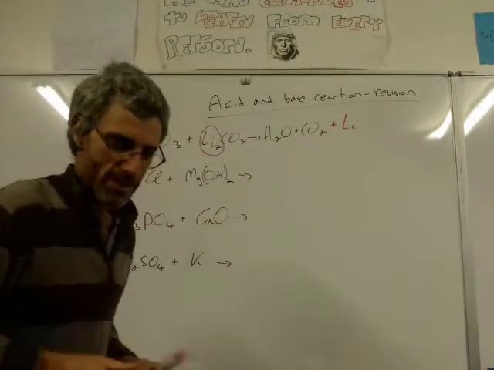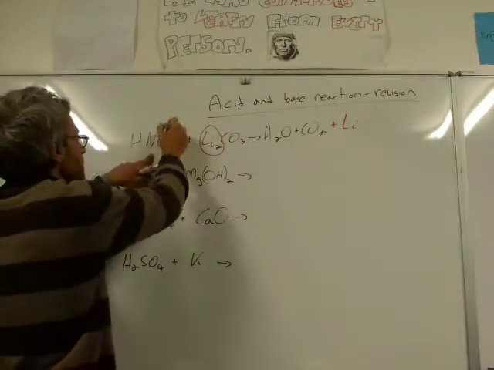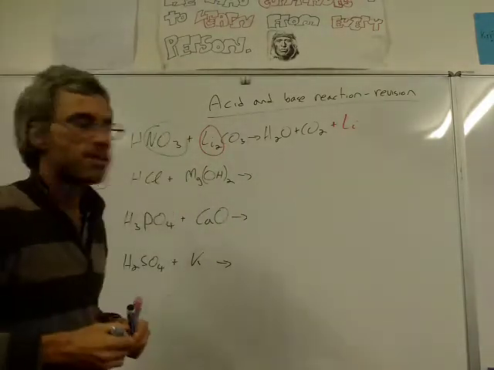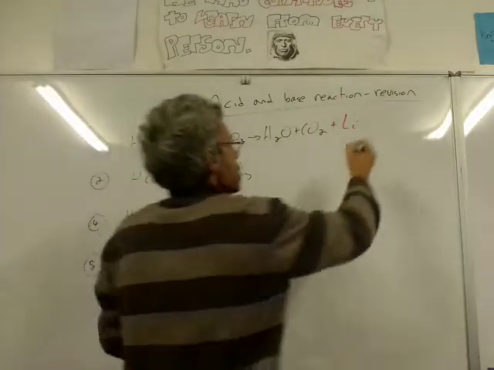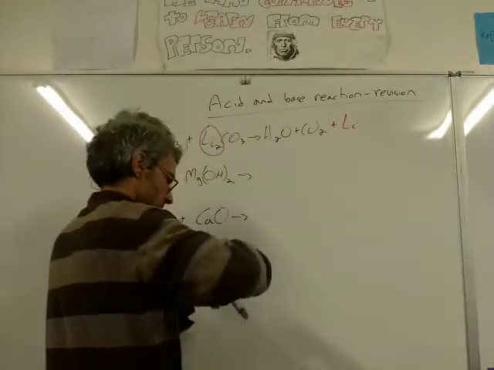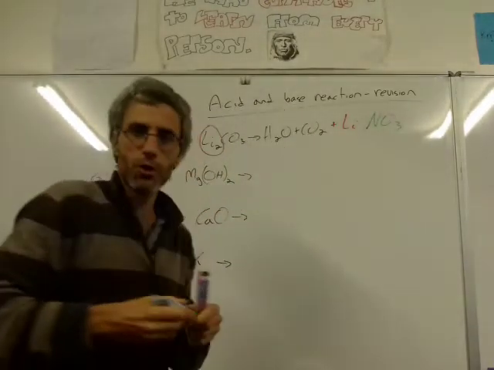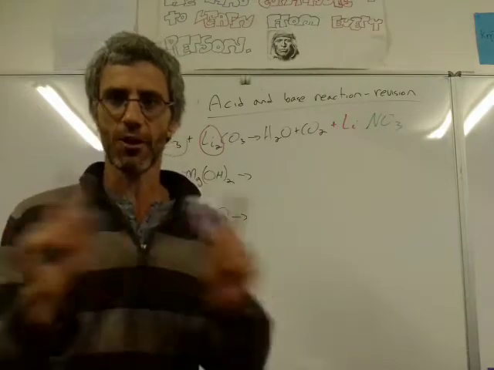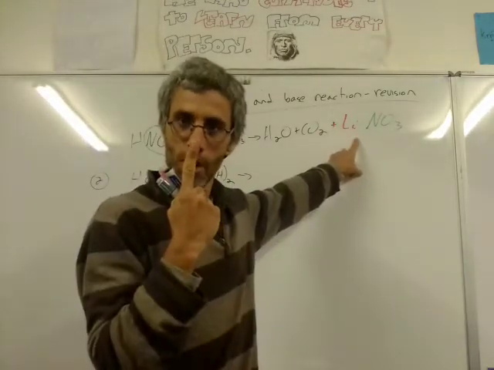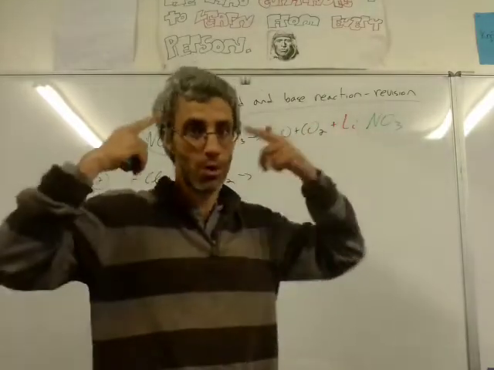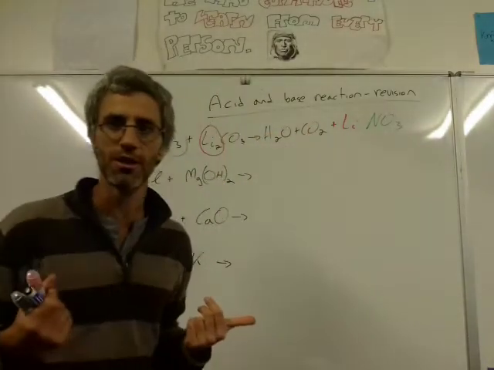Now, the non-metal, let's give it another color. The non-metal will always be hiding in your acid. Okay? So it's a combination of Li and NO3. Let's write it in green. Li and NO3. Now, I personally first will just write it like that. Now I need to figure out the ratio. Li is your first column. It's group 1, so it's plus 1. NO3, you need to remember, is minus 1. The ratio works. Okay, it's LiNO3.